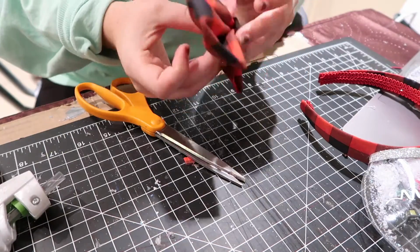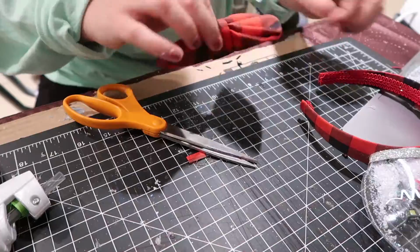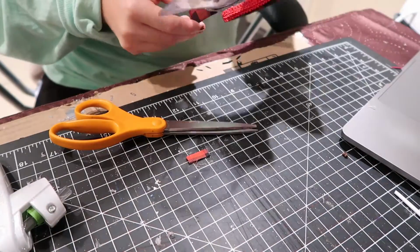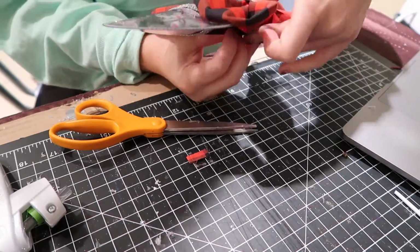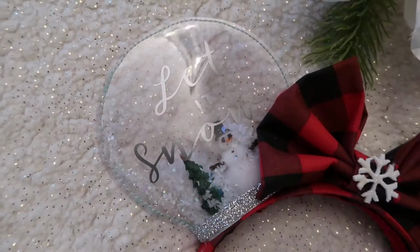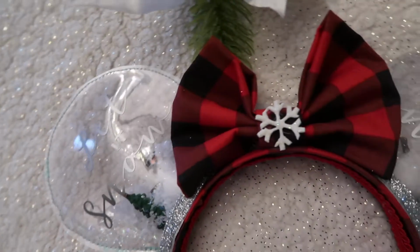This is going to be hot glued together and then hot glued onto the center of our bow, which is where I marked the 18.5 centimeters on my headband. It just makes it a lot easier to know where the direct center of my headband is, and then that gets placed right in the center. And this is our final product.